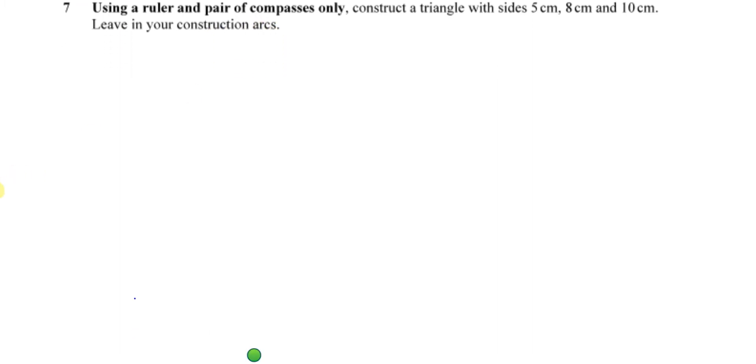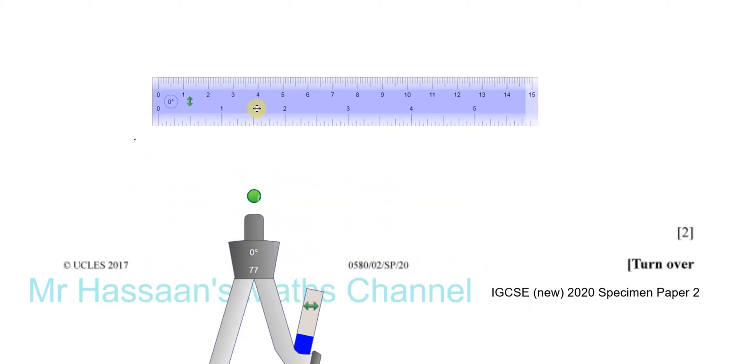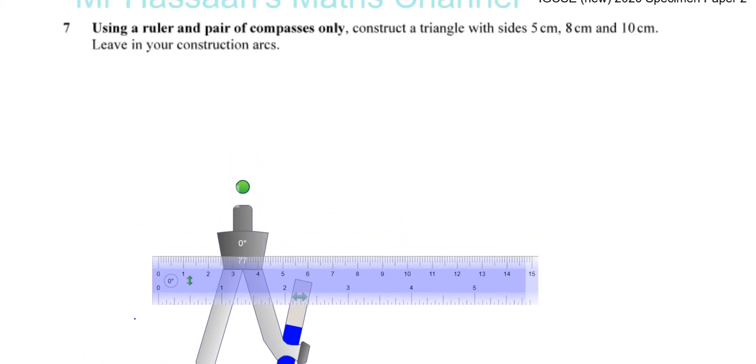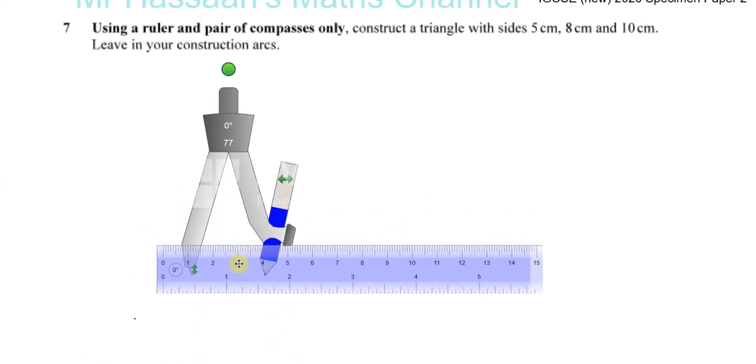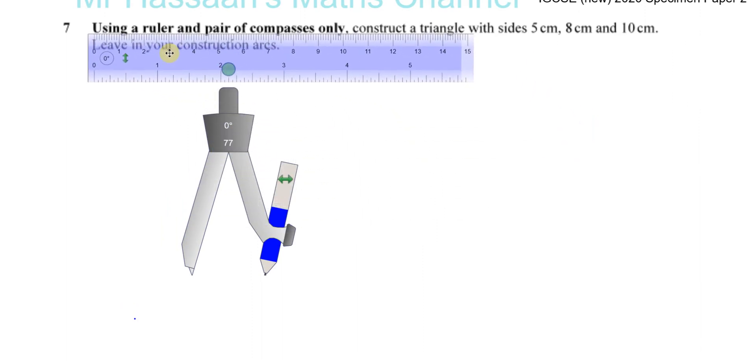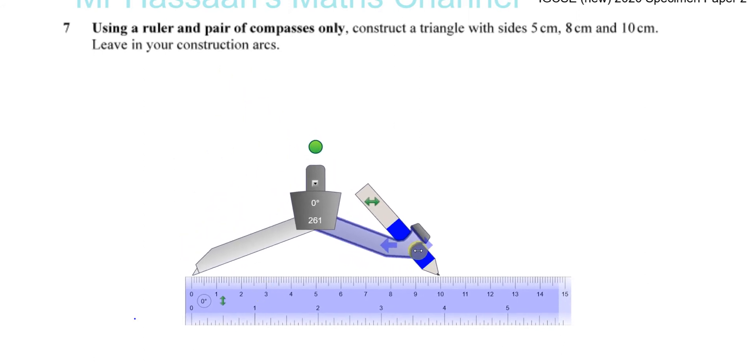What I've done here, I've got a ruler from this particular application, and I've got a compass. However, the scale of this is not the same as what you're going to have in your paper because my compass doesn't open up. The compass doesn't get any bigger than this, and it doesn't open up. I want to make it 10 centimeters. That's as far as it will go.